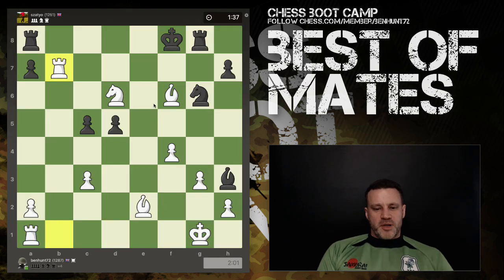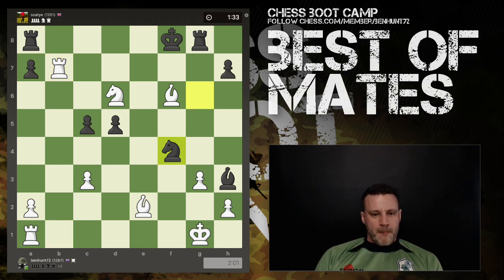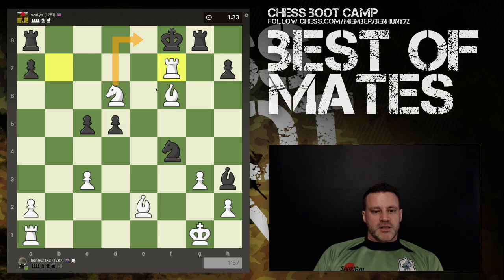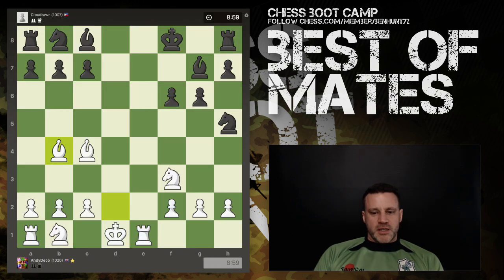Next up for your viewing pleasure. Okay, black plays knight to here. Okay, white to play and win. Okay, it's very simple. Rook f7, knight covers that, knight protects rook, bishop's got the angles, and it's all over, and black is left crying into his tea.